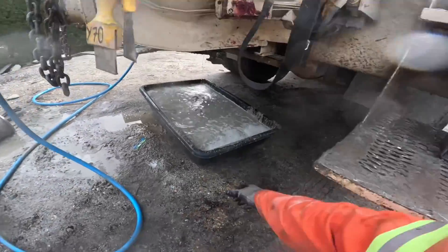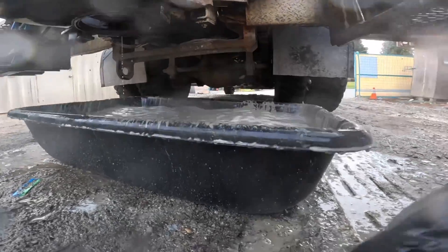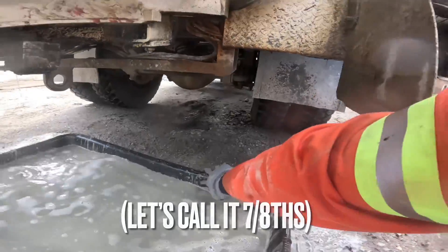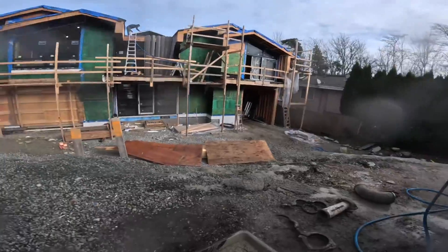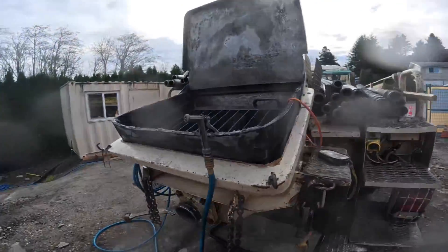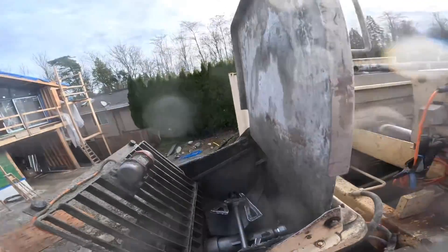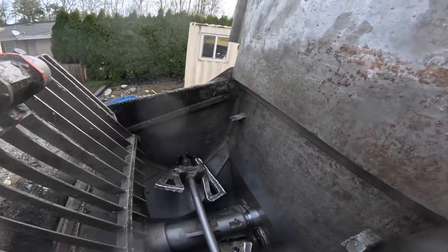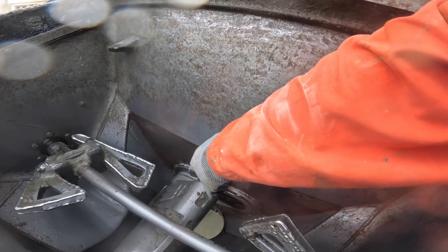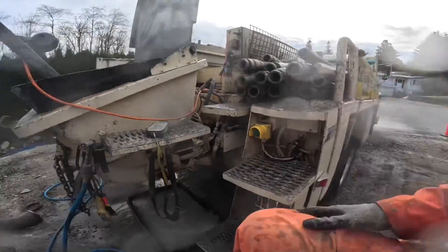It's probably going to spill if I move it, so let's take an assessment right here. We've got three quarters of a pan, maybe a little more — about two inches from the top of the pan for water, and three and a half inches from the top on the concrete tub. We are at a slight disadvantage because we have the seven-inch material cylinders. At the end of the cylinder there's a reduction from the seven-inch material cylinder to the six-inch opening on the S-tube, so a little bit extra concrete hangs up there.